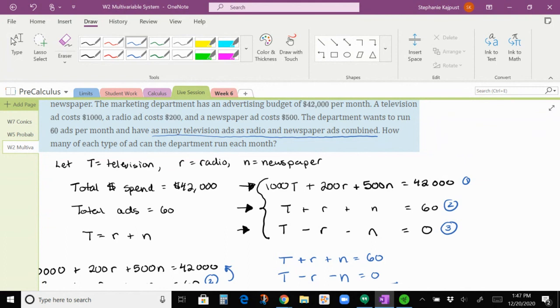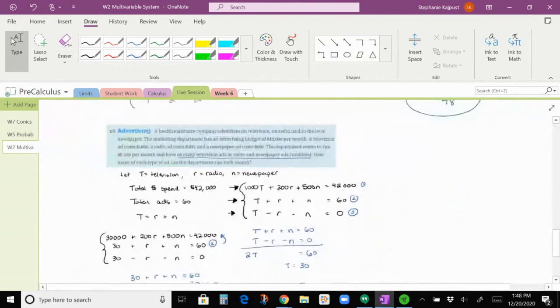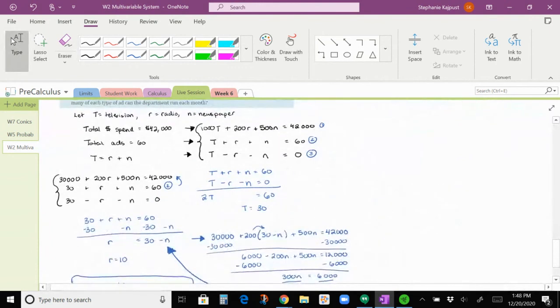And if all of those check out, then you're good and you've solved. But you want to make sure, when you're taking notes here, you label what your variables are. You want to make sure that you've got your system very clearly written down with the system notation, the curly brace, so we have your equations.